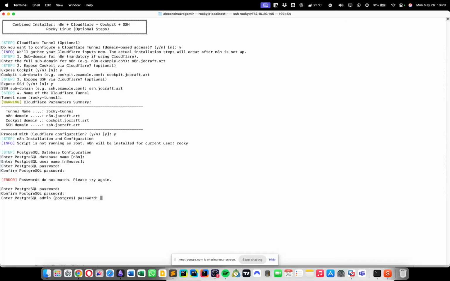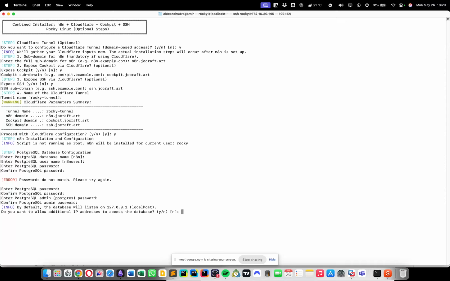So that's why in the background there will be some changes that will be made, and among those changes is the fact that the Postgres admin of the database needs to have a password. By default, he has none, but to be able to connect again, we need a password. That's why it asks for it.